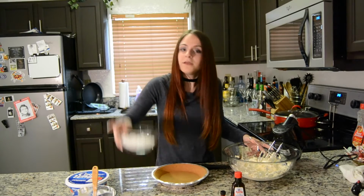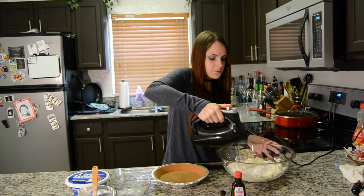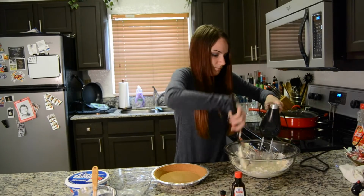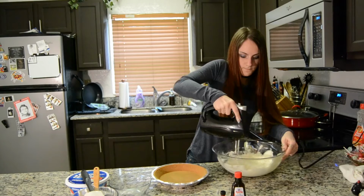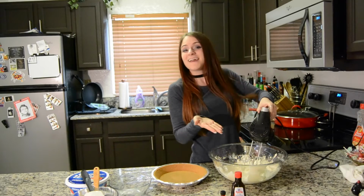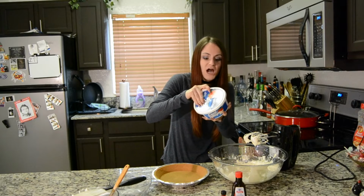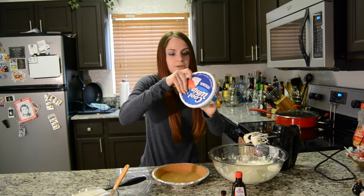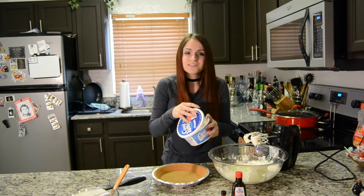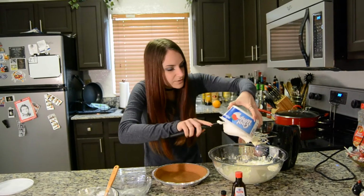And now I'm going to pour in my powdered sugar. And away we go. And now what I'm going to do is I am going to pour in the entire 8 ounces of my Cool Whip topping here. Oh, I was literally bracing for impact and nothing happened. That was very anticlimactic. Dump the whole son of a bitch in.